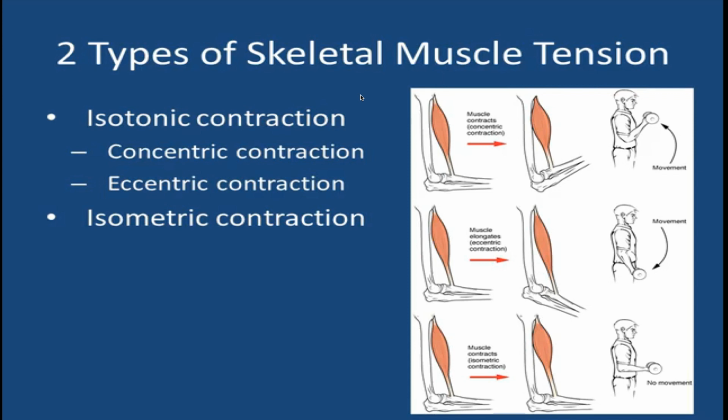In addition to that, you have isotonic contractions, in which the tension rises until it exceeds the load so that the load is moved. Once the load moves, the tension in the muscle remains constant. Again, you can have concentric contractions that permit the muscle to shorten, or eccentric contractions that cause the muscle to lengthen.